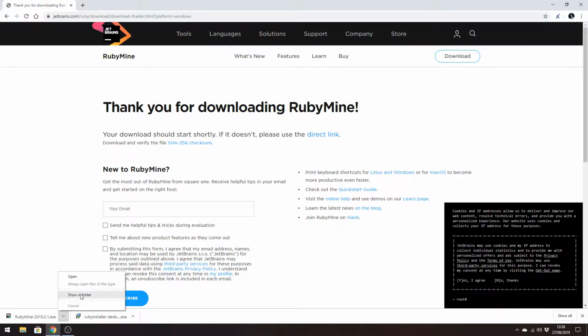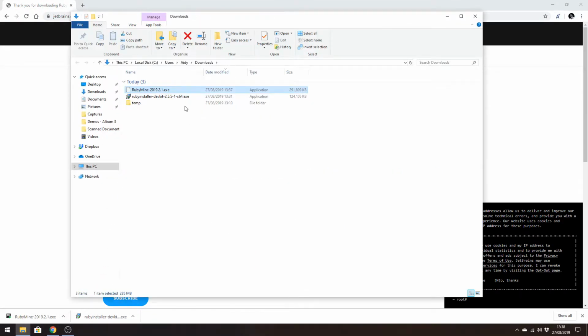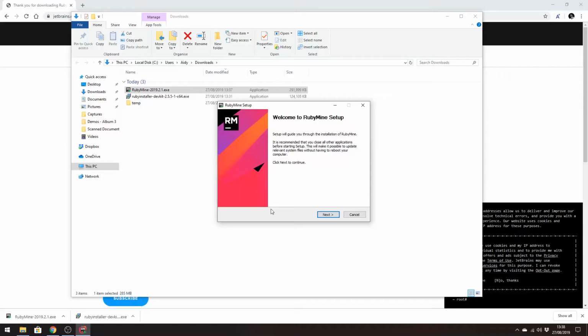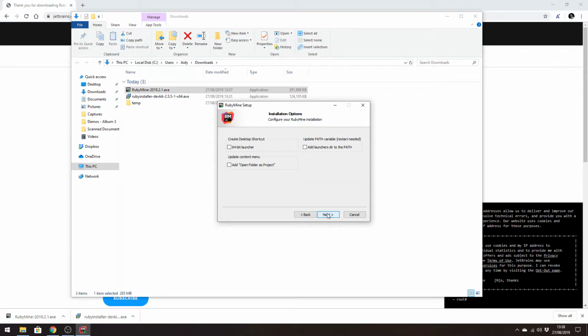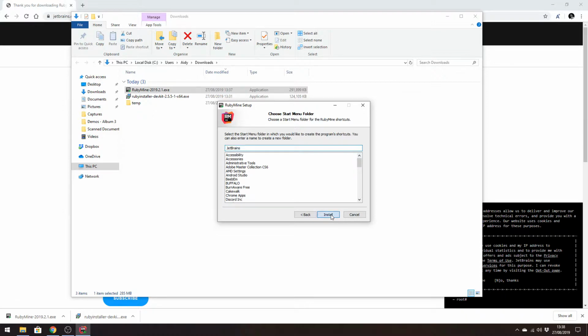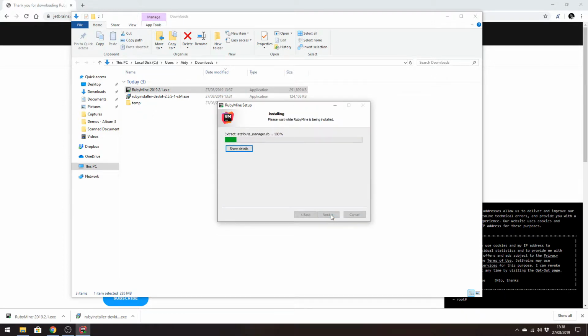So there we go, that's downloaded. Go to the downloads folder here, and let's install Rubymine. I'm just going to go with the default location here, and I don't need any shortcuts, so let's just leave those, and let's go with all the defaults here so far.